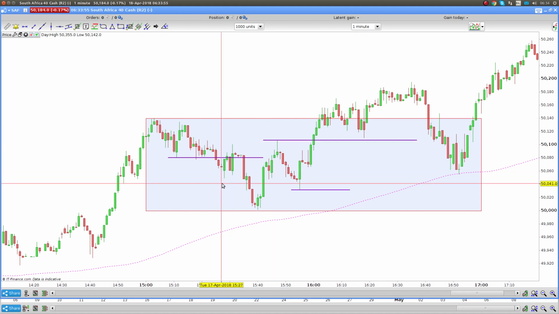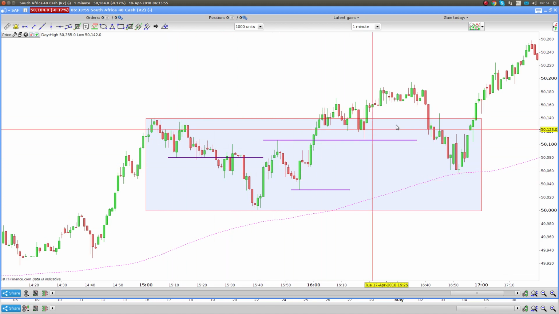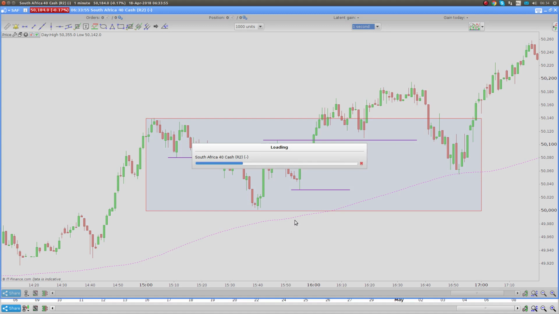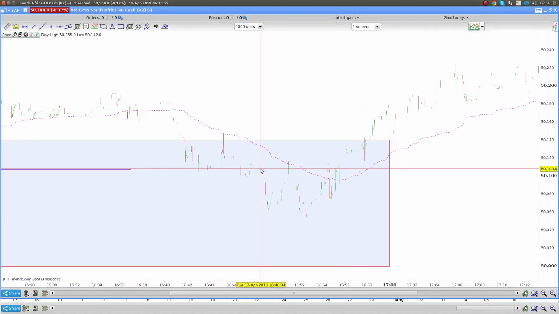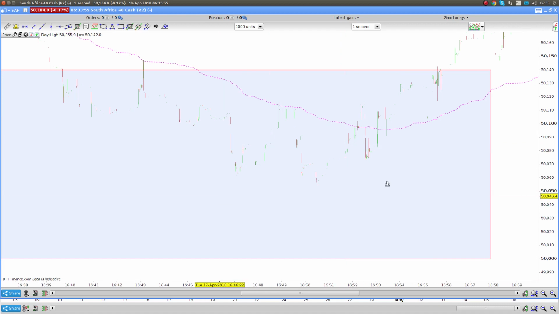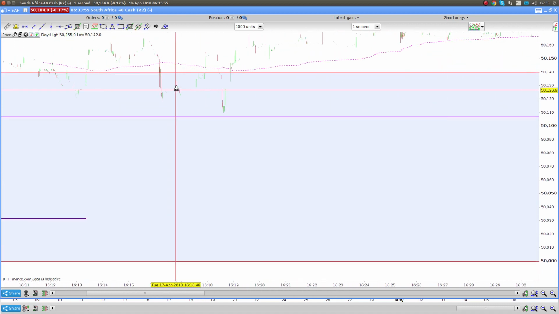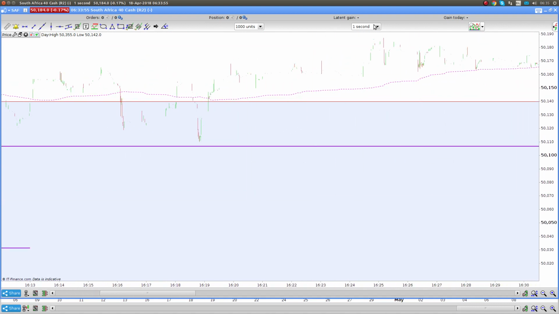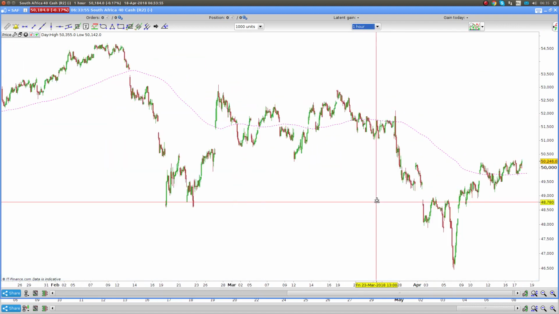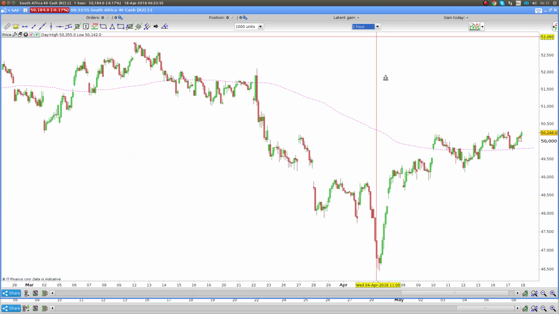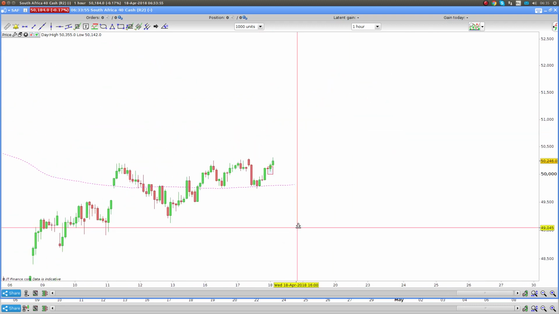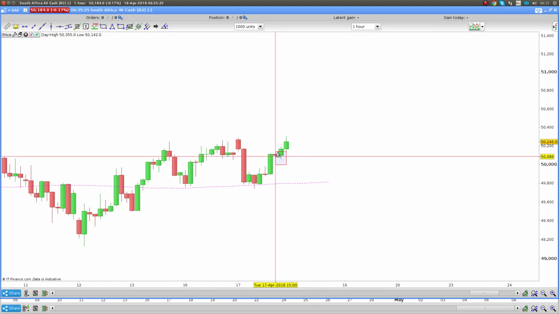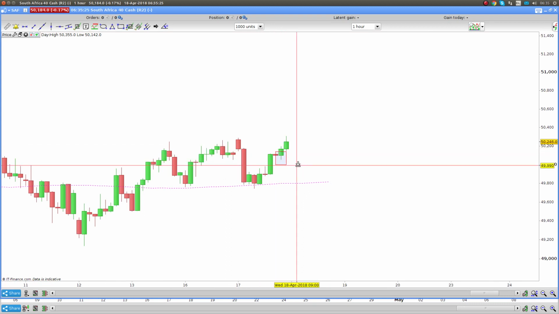So every single bar on the higher time frame has a number of smaller bars. You can go all the way down to the 1 second if you have to. I don't know if we're going to get enough data for that, or we do. But ultimately, the exact same thing is happening. Levels are being formed, levels are being tested, and levels are breaking. So that one single bar there represents a lot of action happening on the lower time frames. It just gives you a consolidated view in that time frame.